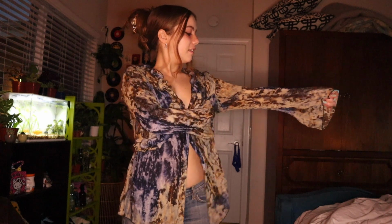Okay, this one is kind of a flop. I kind of look like your grandma right now. The design is so pretty up close. It's literally so cool. But I'm really short, so these kinds of things don't fit me that well. It's looking a little baggy. There's two separate parts to this, the part that has the string, and then this button down part. It's such a cool piece, but it just doesn't fit me that well because I'm pretty small. I'm gonna figure out something with this because I really like how the design looks. This pattern is really pretty.